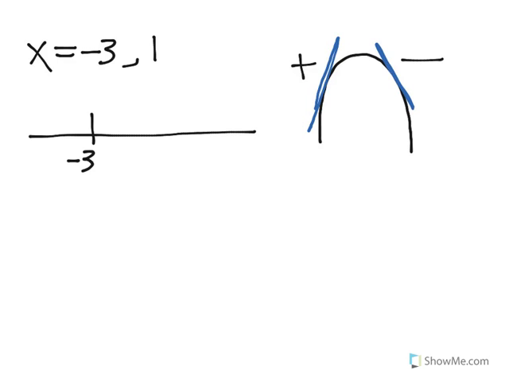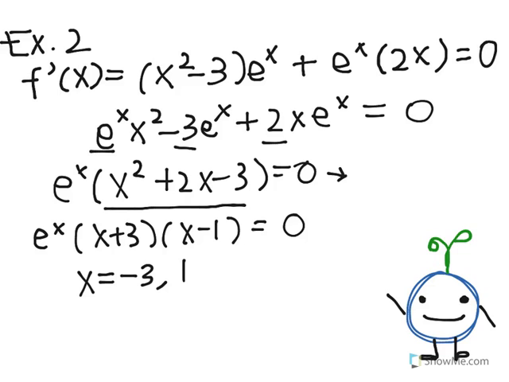The minimum graph will look like this. The slope on the left side is negative, and then the slope on the right side is positive. Sorry, it's kind of confusing. So what -3 and 1 represent are the max and min points, which would be right here and right here, because we can see that the slope at these points is 0, and that is why we have the first derivative equal to 0, as we see here.